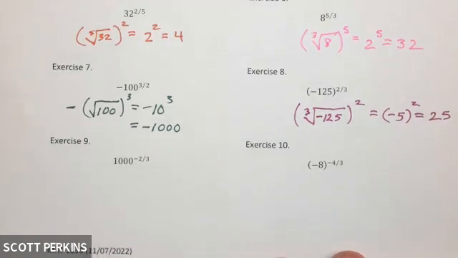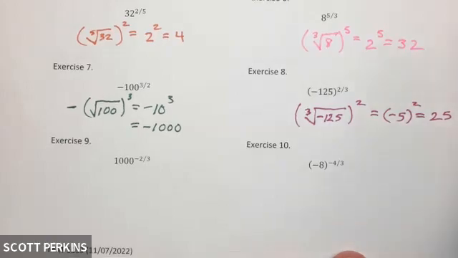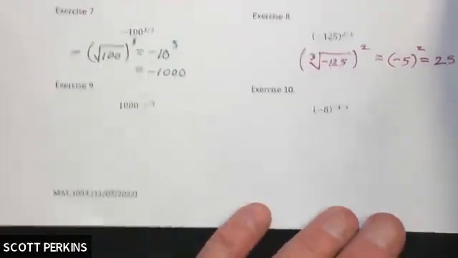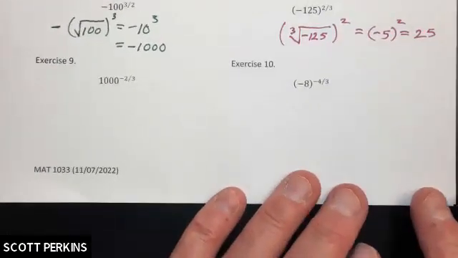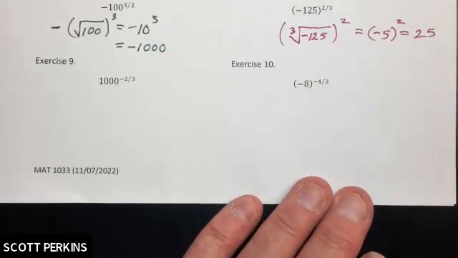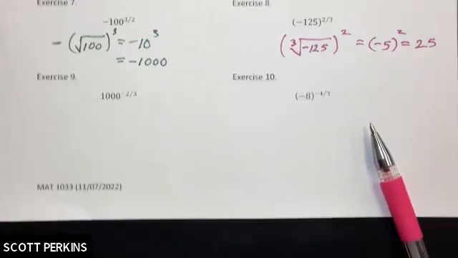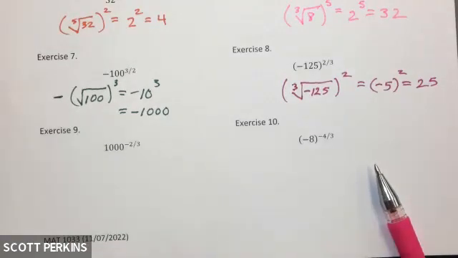The last 2 problems on the front of this involve negative exponents and recalling what those were. And I mentioned it earlier. A negative exponent, this was in chapter 4 when we were way back in the 2nd unit of this class. Negative exponents tell you the base is in the wrong place. So see what you can do with exercise 9. And if you don't get it, that's okay. You're going to get your chance on exercise 10.